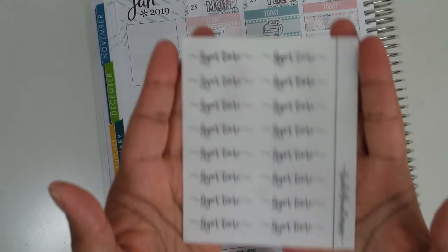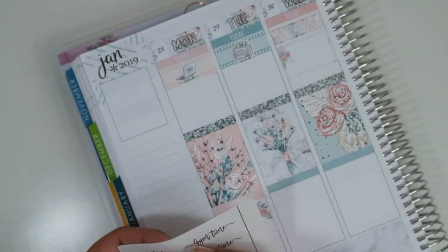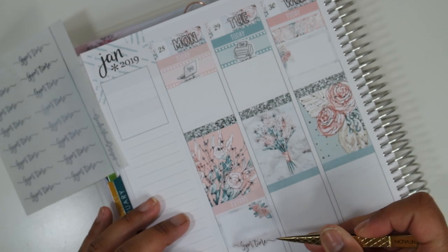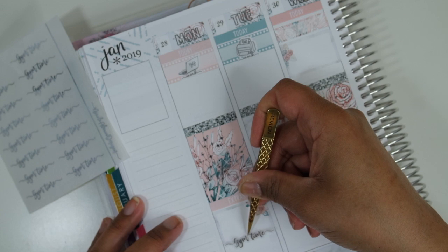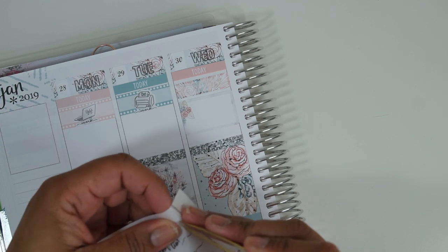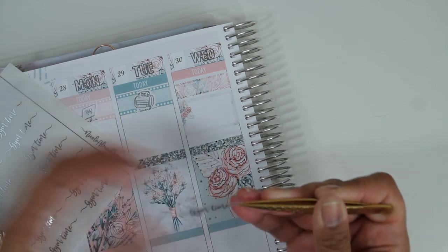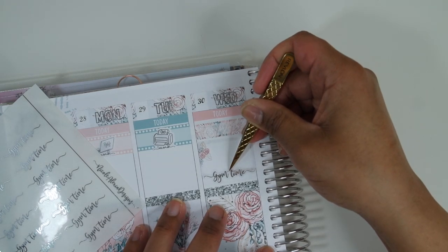Work is done — sorry Paper Muse Crafts, we'll put you aside. I see my gym time stickers — these are from Nicole Alexia Design, clear with silver foil — so I'm going to use those for when I'm going to the gym. I'll put that at the bottom in the middle; I think that's better. I'll write in the class and the time. These are beautiful — I only have one in silver and one in rose gold, and I'm definitely going to have to order more.